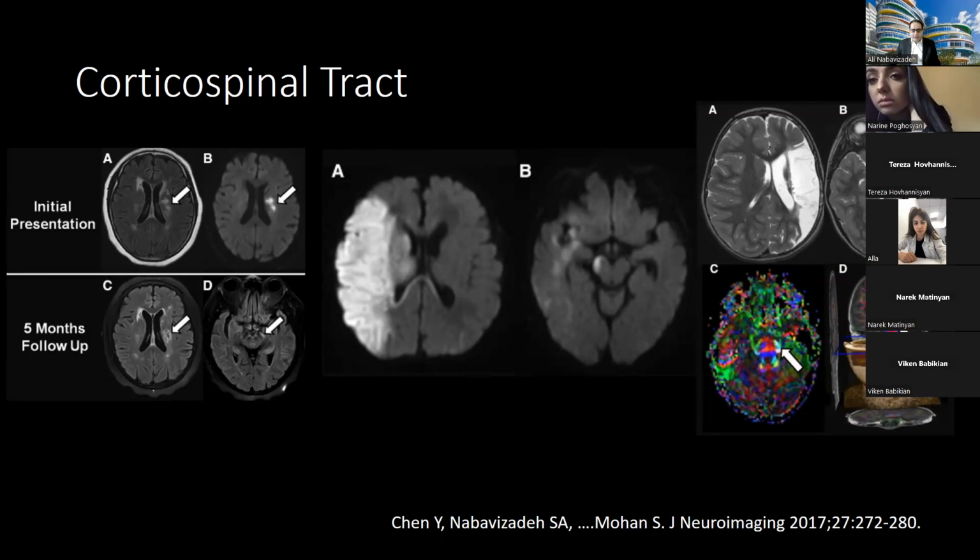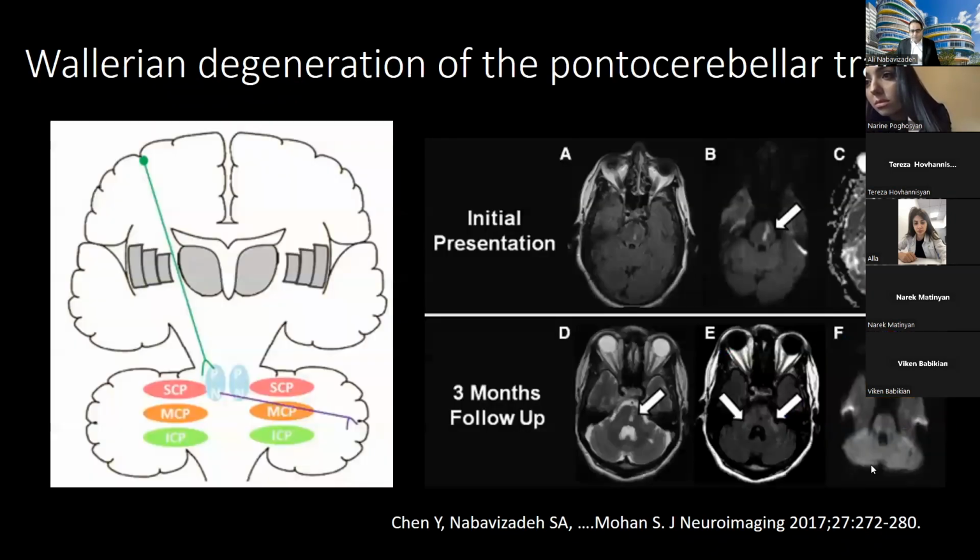This is an infant that has a right MCA infarct, and sometimes in the pediatric population, especially in very young infants, you can have restricted diffusion associated with Wallerian degeneration that we can see here. And again, this is a pediatric patient with a chronic left MCA territory infarct where we can see chronic Wallerian degeneration of the corticospinal tract with significant atrophy of the left cerebral peduncle. So again, that's well known.